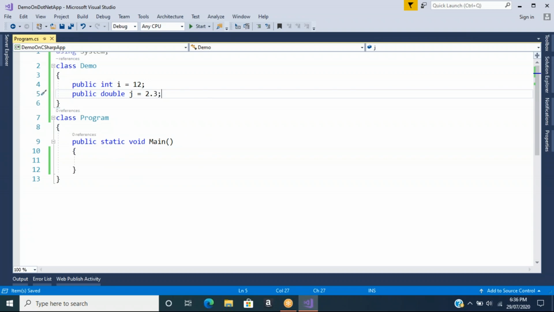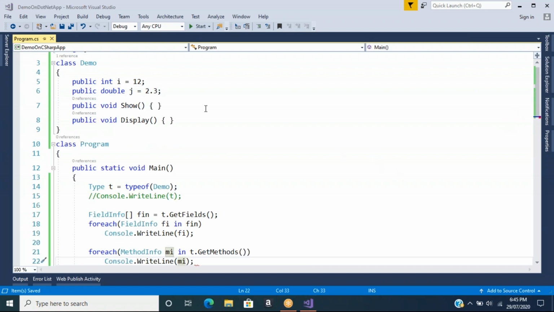Before I go further, t.GetFields will get all the fields of the class Demo, which is nothing but metadata. And t.GetMethods will also get methods, which are also metadata of the class. So t.GetMethods will get two methods, Show and Display.